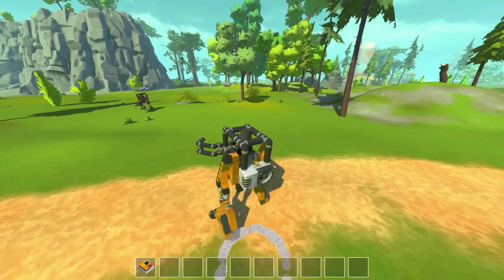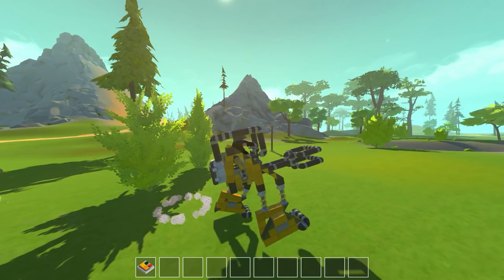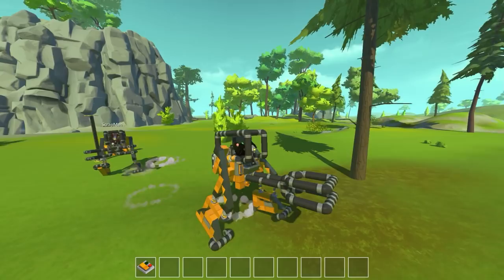I love the air conditioner on the back. Yeah, well, you gotta cool yourself down. Oh no, get away! Stranger danger, overheat. Stranger danger, I'm gonna get you. Stranger danger. Look at the running. It's weird with just a single claw in the middle. It almost feels like I'm gonna tickle you. Honestly, the running looks so frantic.